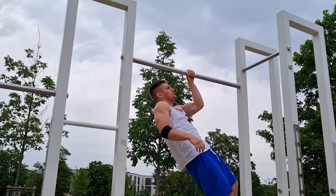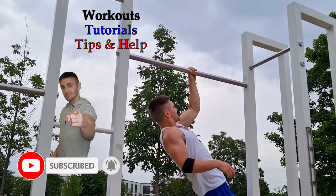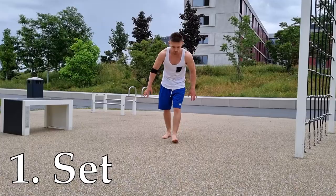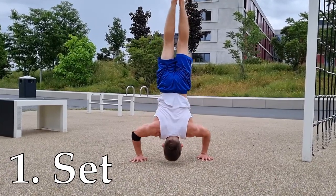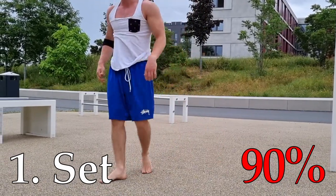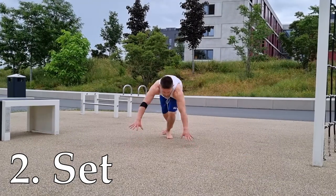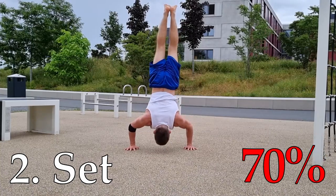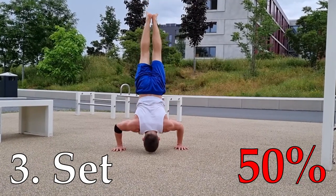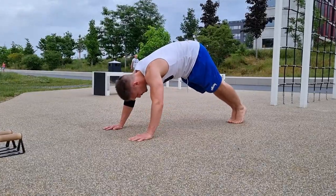Regarding intensity, you also have to find a balance between undertraining and overtraining. To increase reps, I use the following routine. Let's say I want to increase the reps of my handstand push-ups. I do always sets of three. In my first try I always want to reach the maximum, but I do not push until I completely fatigue — I stop a bit prior. With this you don't completely exhaust in the beginning and you will still have some energy left. In the second try I usually reach around 70 to 75 percent of the first one, and in the last try I go down to 20 to 25 percent. I repeat the whole procedure for around five times, and don't forget to add variations.